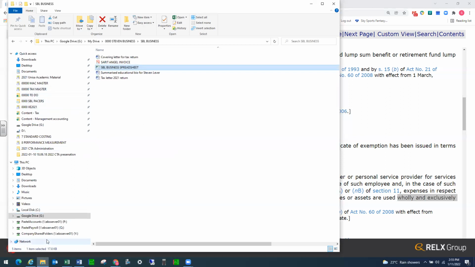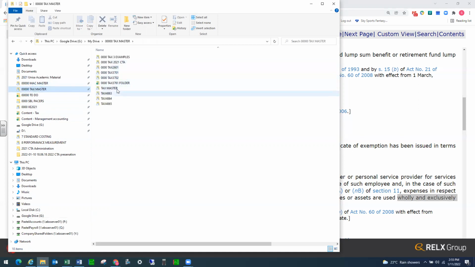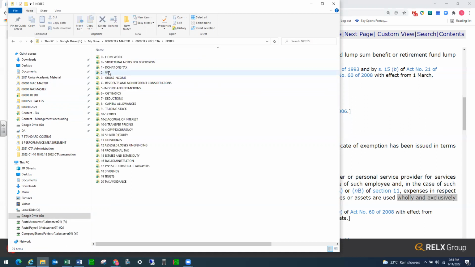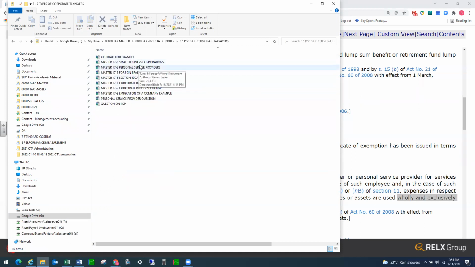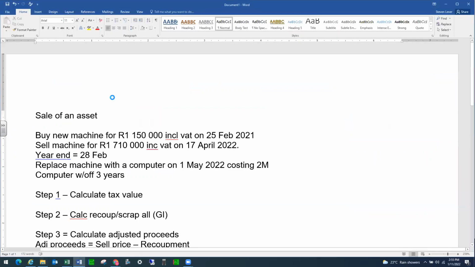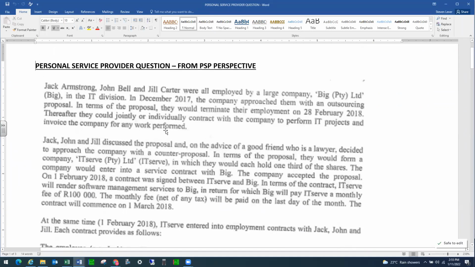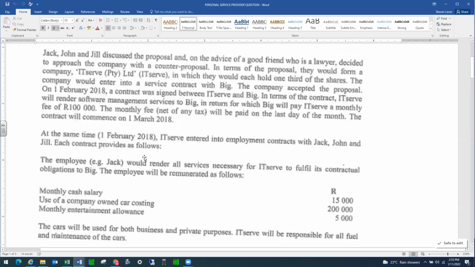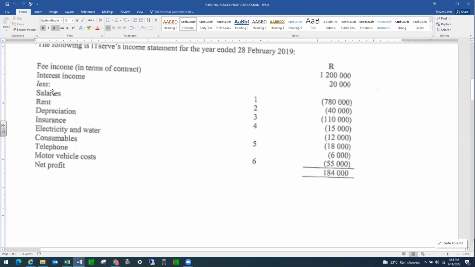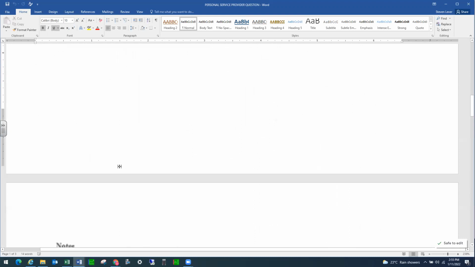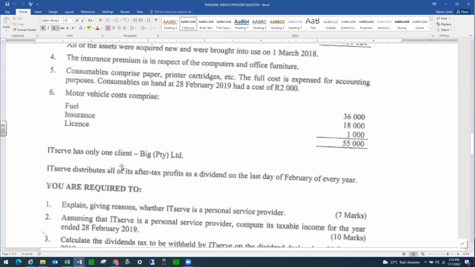That so makes sense. I'm going to send you an example. Let me just go into it. It's there. Okay. I don't have it here, but oh yeah, question on personal service providers. Yeah. So I'm going to send this to you. Okay, thank you. And what it'll do is it will show you how personal service providers work, and it'll go through a whole lot of expenses and show you which ones you can claim and which ones you can't claim. Okay, that's great. Thank you so much.